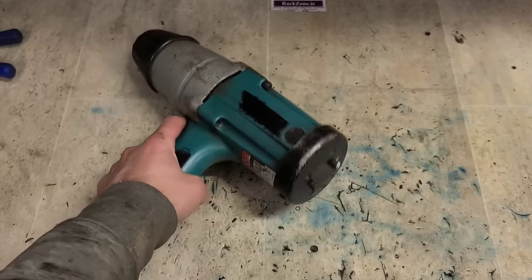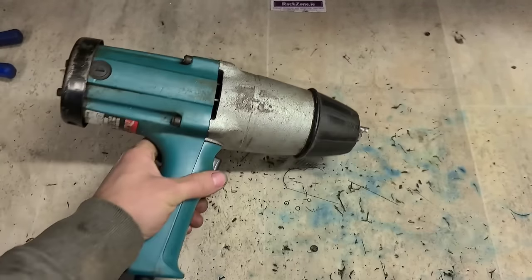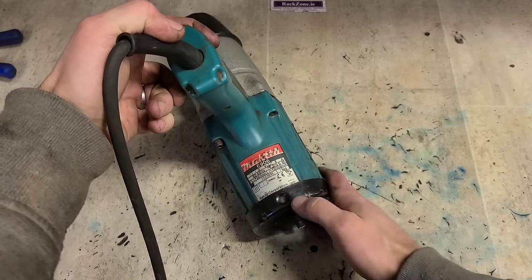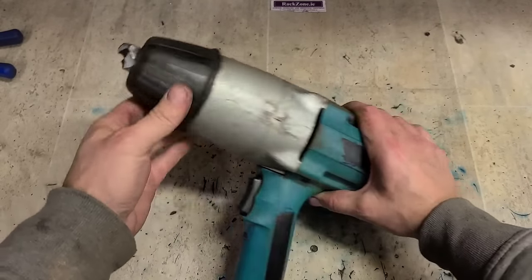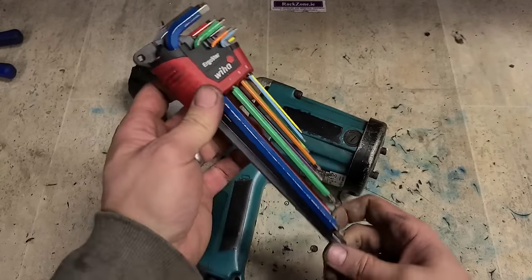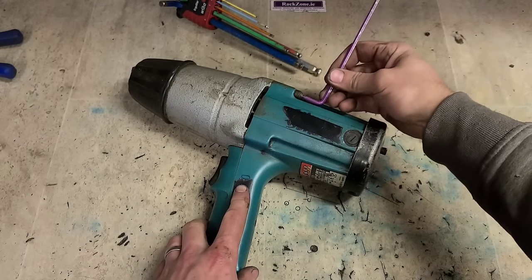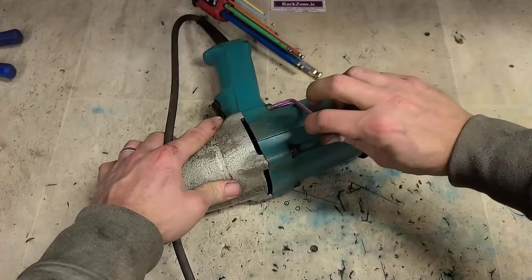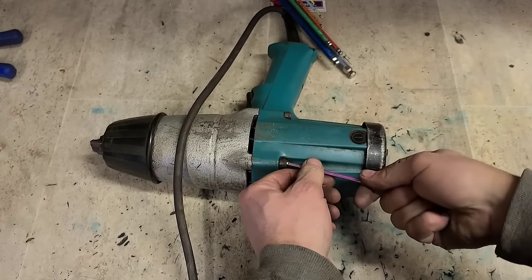Yep, motor's running. She's running otherwise, forward and reverse. Just smashed the anvil on it. So, new anvil. But for a machine from 1998, will we have the part? That's the question. I'm gonna get it opened up here anyway and see if we have one to match it. Bolt missing as well. That'll not be a problem.